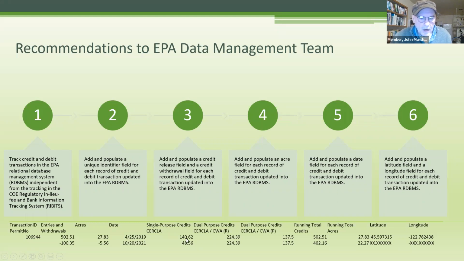All that should be provided. Just to get this all on one slide, I'm only showing one withdrawal here, but this is actually a consolidation of about five or six different withdrawals from this bank. And I'd want each one to have a physical location on the ground so we can see where that withdrawal is coming from, along with the acreage, so we can be sure that's a one-to-one equivalency trade for those acreage and those debits.